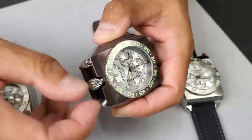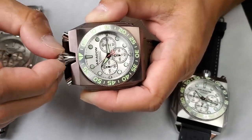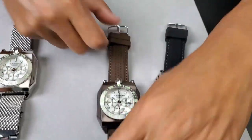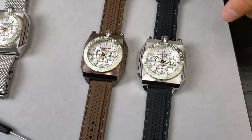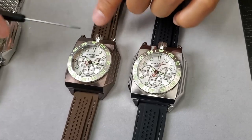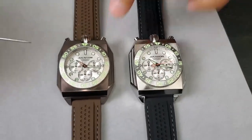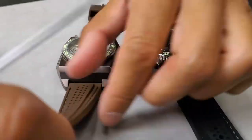A quick demonstration of the screw-down crown: when you pick this up, you unscrew the crown, pull it out, adjust the time, push it back in, then push and lock the crown at the same time. Believe it or not, we still have people say they have moisture inside their watch even though they never took it swimming or in the shower. It's because 99.9% of the time, people left the crown open. When they wash their hands, moisture goes inside and damages the movement. So make sure you lock the crown — I say that again and again in almost all the videos.